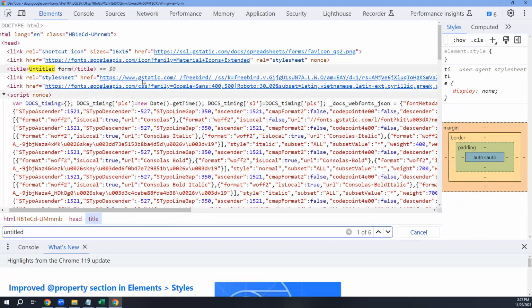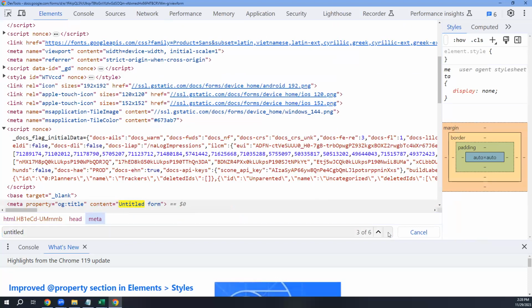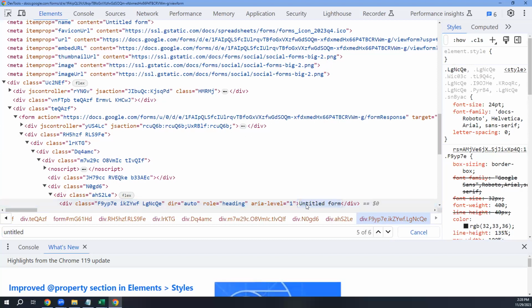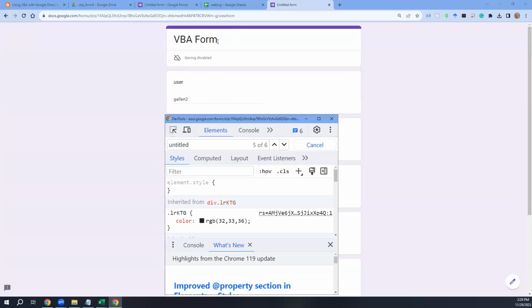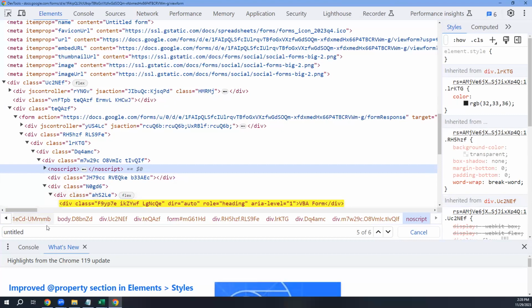So right here, that's one place. Trying to see if I can find where it's actually showing. Okay, so here's where I think it's actually showing untitled form. I'm just going to change that to say VBA form. You don't have to do this. This is just to show that I'm literally editing the content of that page.